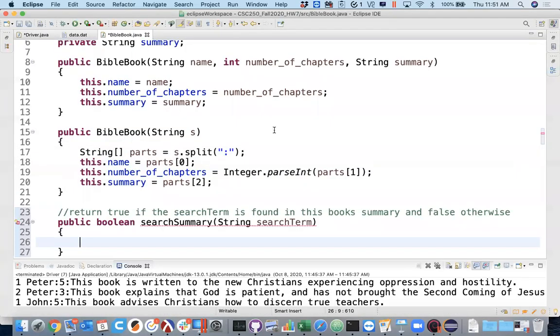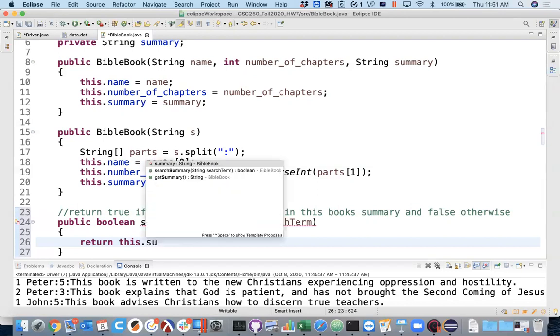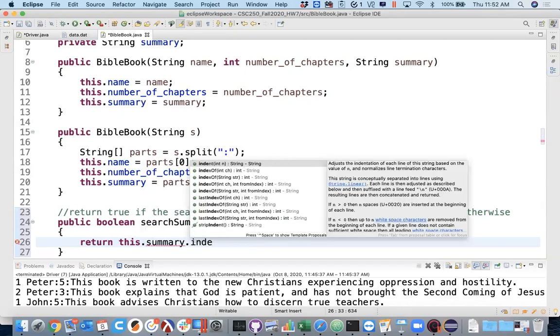Now all I care about here is whether or not it is in there. I don't care where it's at. I don't care what it says. I just care whether it's in there, because I'm supposed to return the name of the book where that search term is first found. So I'll say return this.summary.indexOf.